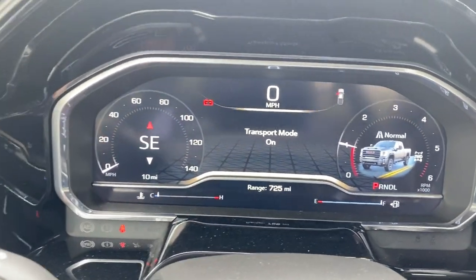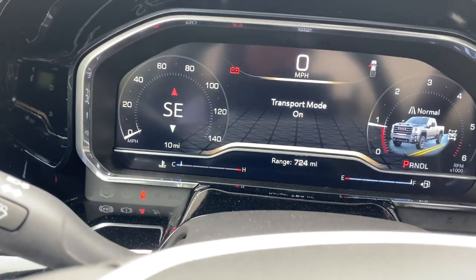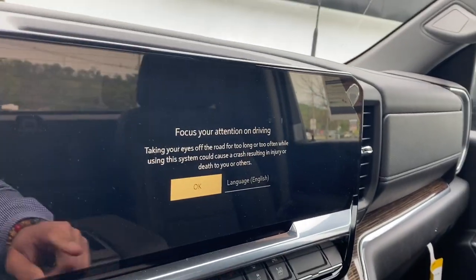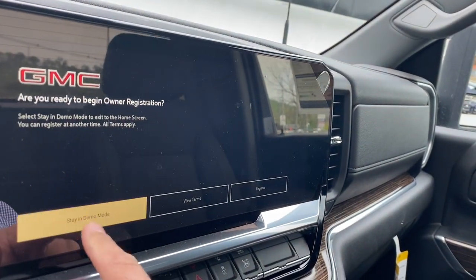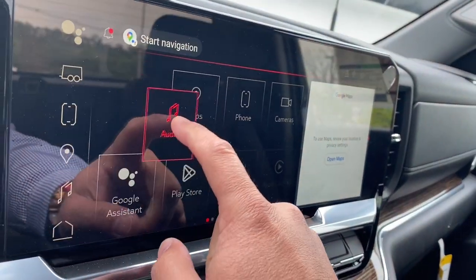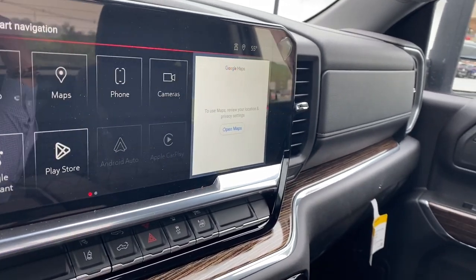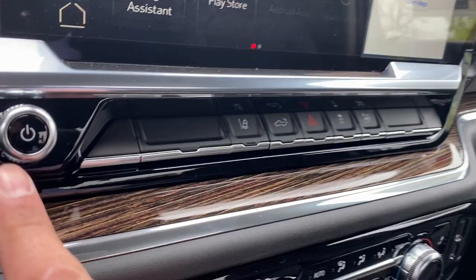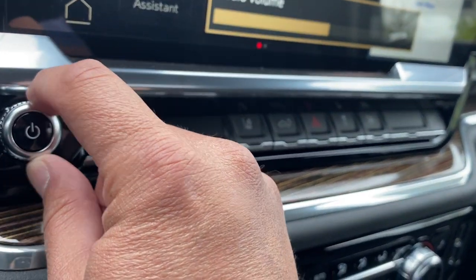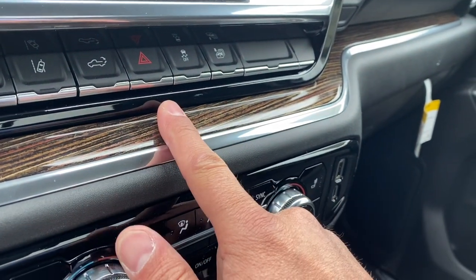We can see the beautiful design we've been seeing on the Yukon and Sierra on the center cluster. This vehicle has an amazing screen — we go to state and demo mode and can see it comes with Google software, and you can move things around. You also get Apple CarPlay, Android Auto, and Bluetooth connectivity. A little lower, there are buttons for the screen and radio volume, lane keep assist, a tailgate open button, emergency lighting, and stability control.